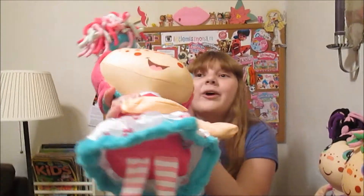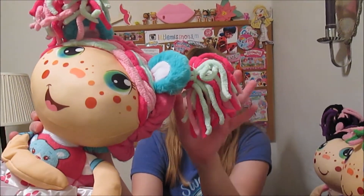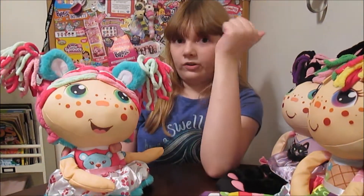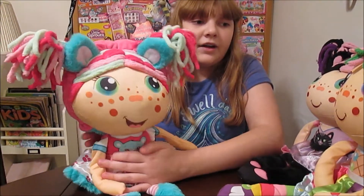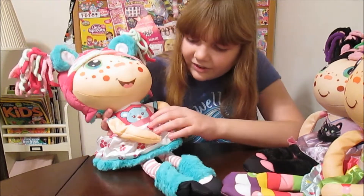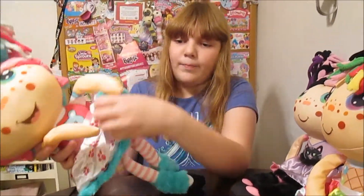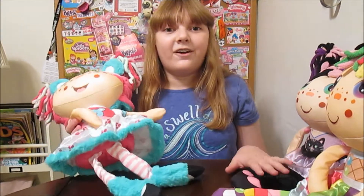Oh my gosh, she's really pretty! She's got mint, dark pink, and white-pink in her hair, done up in two little buns. She's kind of got the same style as Zuri but with bear ears as opposed to Zuri's cat ears. She's got green and blue eyes, similar to Zuri's, but the eye colors are in a different pattern. She's got the little bear on her shirt, just like Zuri has a cat on her shirt. These are going to be so fun to photograph together. She's got a paw print skirt with mesh underneath. It's a really detailed and puffy outfit — I love the detail on these outfits.